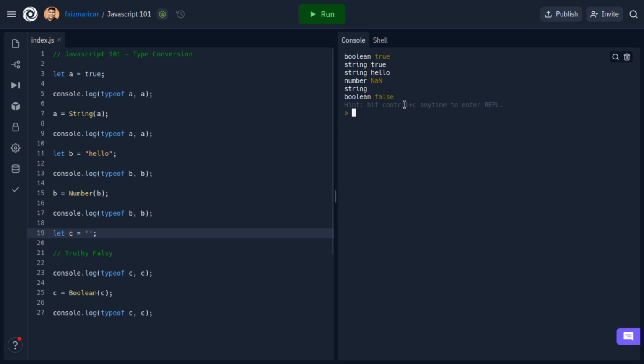An empty string gives you false, and if there is a value in the string, it will give you true here. So that's how you convert any data type into a Boolean. Depending on whether the value is truthy or falsy, it will give you the corresponding Boolean value. That is basically how we do different types of type conversions.